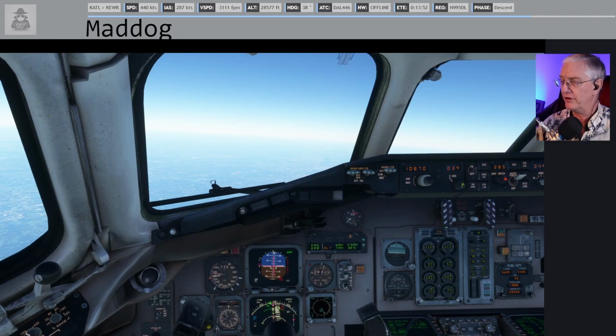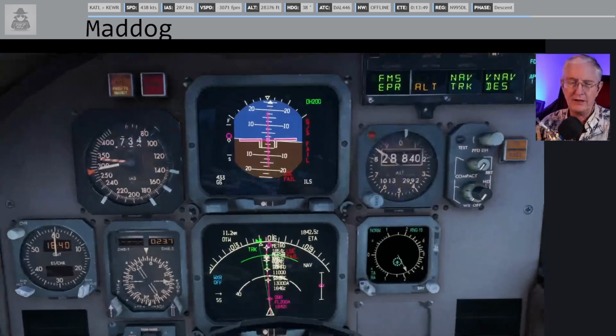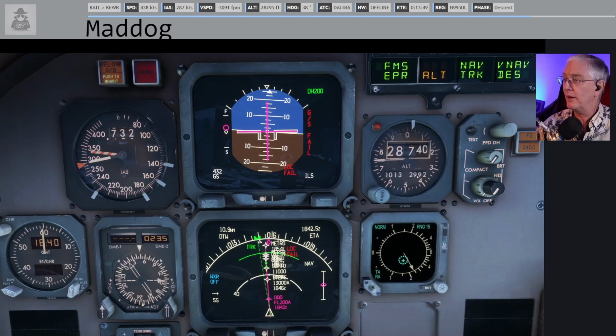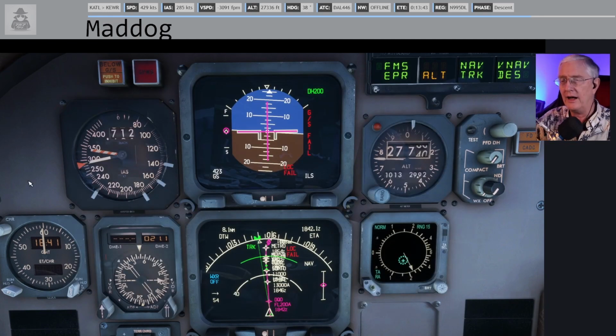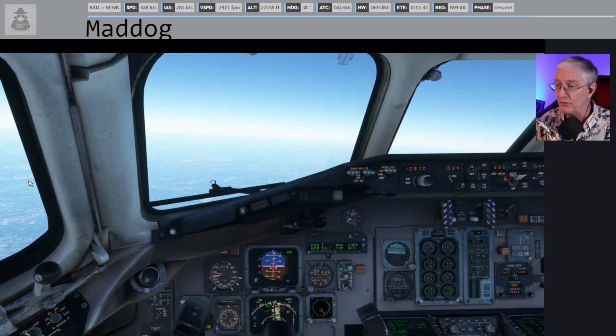As we get closer, depending upon the time, if we come over here and look at the clock, it is 1840 right now. This one was for 1751, so in another 9 minutes they're going to do another set of weather updates. We may want to hit the ATIS button, whether we're here or on VATSIM, and hit the refresh button at the top of the hour. We may have a new altimeter setting. They may change runways on you.